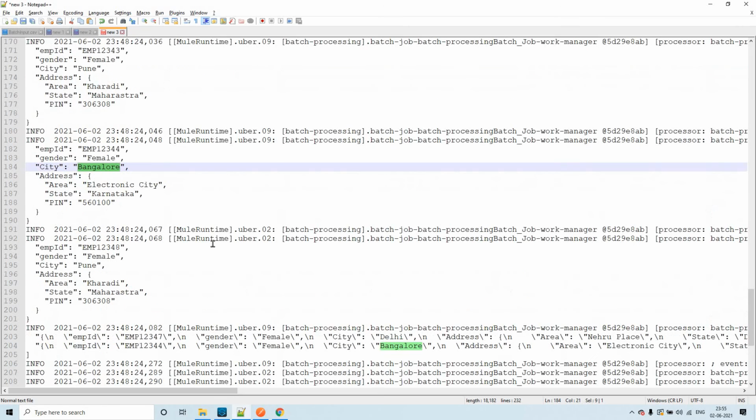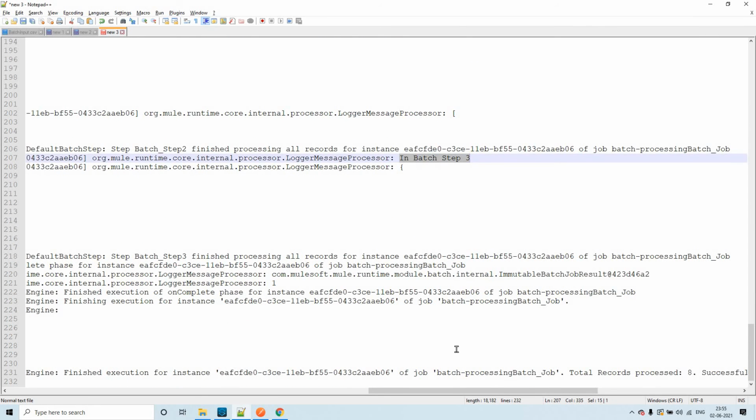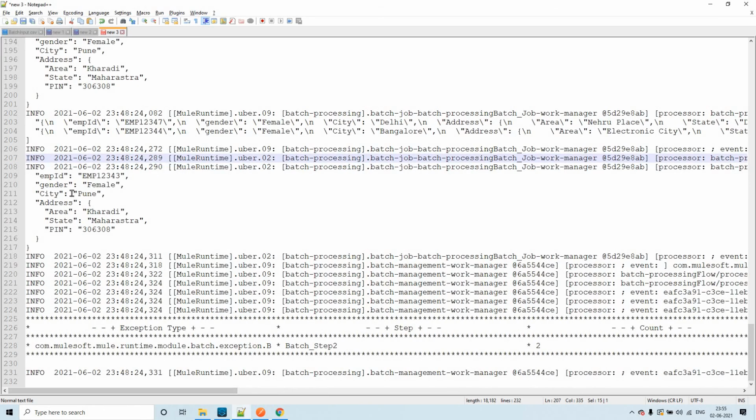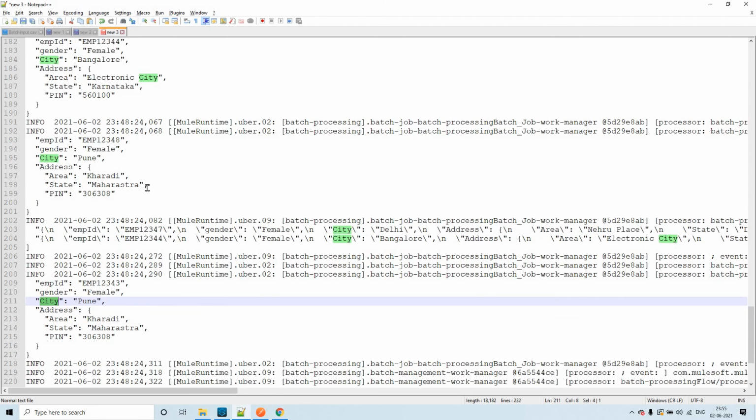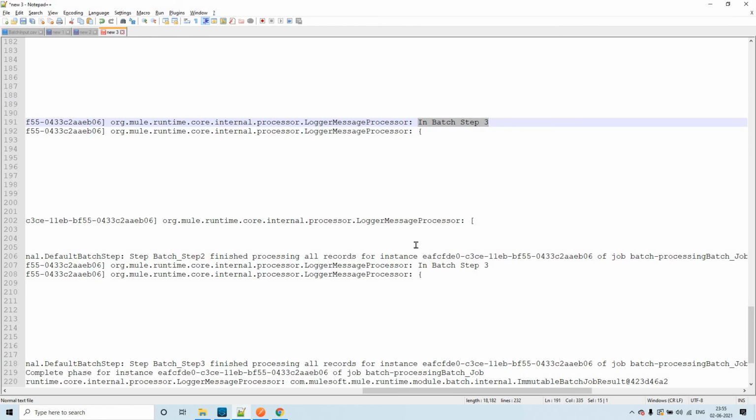So you see, within batch step 3, if I go to the right words, yeah, this is batch step 3, and here it is in batch step 3, right? So you'll see the payloads where the city is only Pune and gender is female. See, city here it is Pune, and also if I show you, it is in batch step 3.